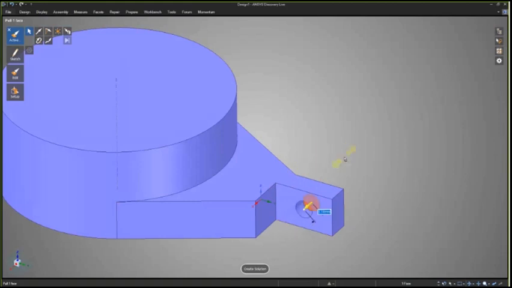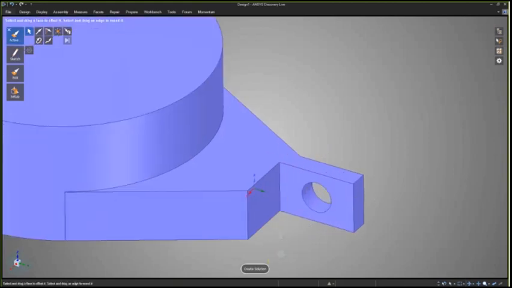I could also think outside the box. Maybe I want to edit this face instead, leaving a hole behind or leaving a pin behind. So you can really design how you think and not necessarily how the features are limiting you. If I can extend this, I can change it, and if at the end of the day I realize it should be a hole, very easy to make that change.